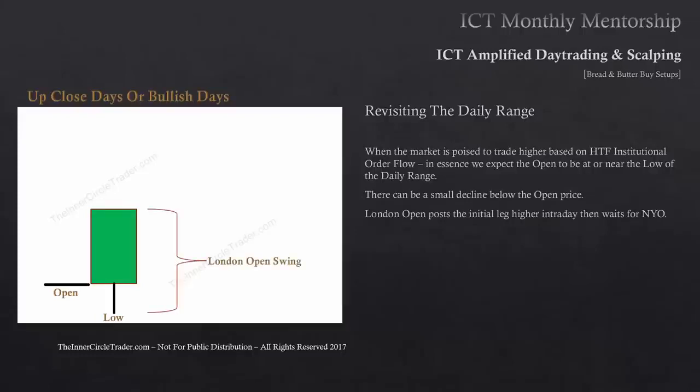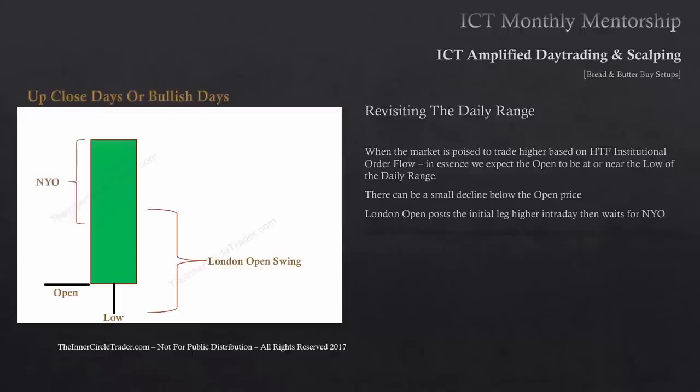Typically, you'll see that London Open swing, pretty volatile, pretty aggressive move, one-sided, and it usually does anywhere between 40 and 60% of the daily range before we get to 5 a.m. New York time. And then there's a small period between 5 a.m. and 7 a.m., which is the London lunch. And usually you'll get some measure of retracement or consolidation there.